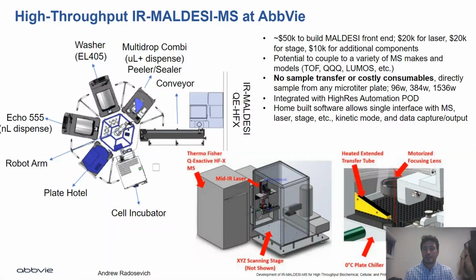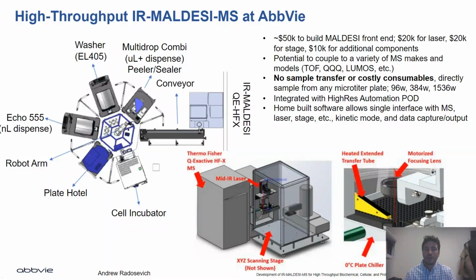MALDESI itself has the potential to couple not just to a Thermo Q Exactive HFX, but to various other mass spec makes and models as well. So we're actively working on coupling it to a triple quad instrument, and we'd also be interested in putting it on time of flight for protein applications. There is no sample transfer or costly consumables necessarily. We can directly sample, as I mentioned before, from any microtiter plate, 96 well, 384 well, 1536 well. We don't have to put it into a specialized plate, which the SciEx Echo MS would have to do.